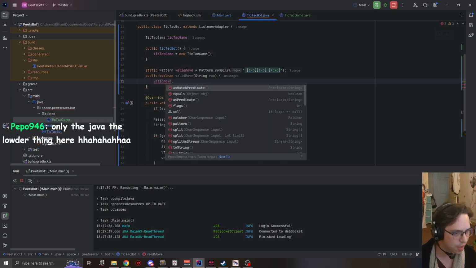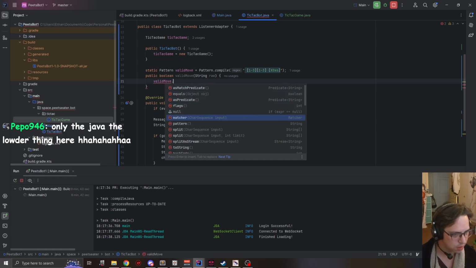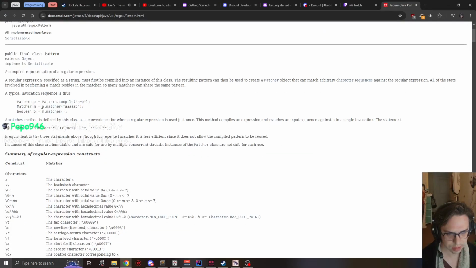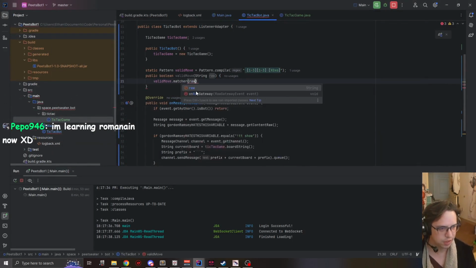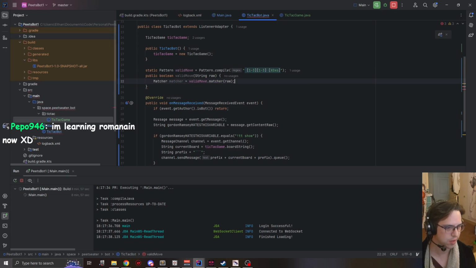Valid move dot matcher. It's been a while since I used the Pattern class. Let's see here. Oh, you need a matcher. P dot matcher of thing doesn't match. Okay. Matcher against the raw. So here's our matcher.